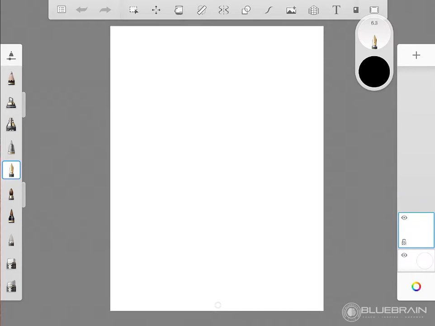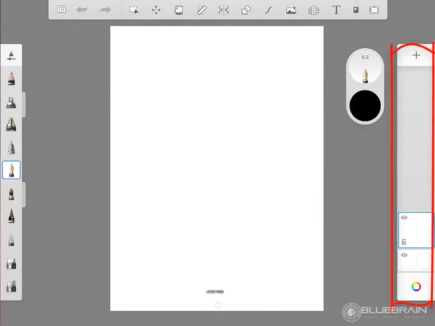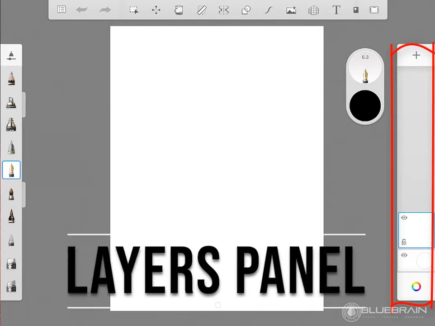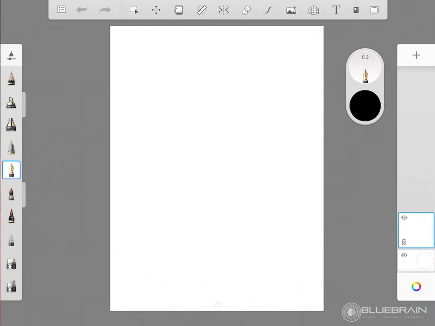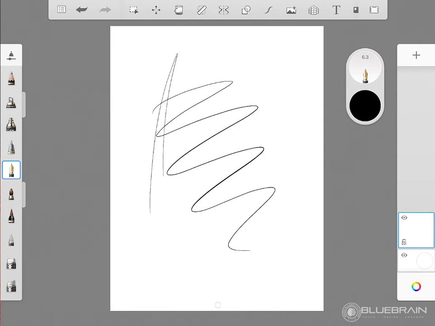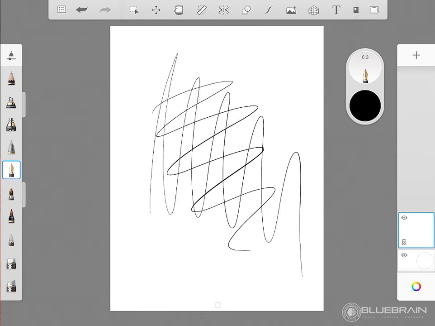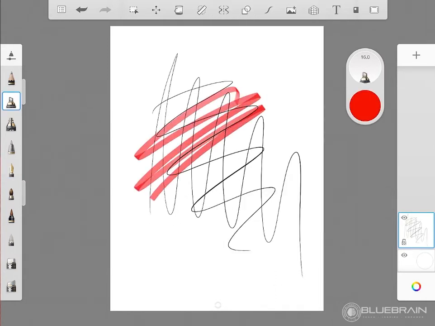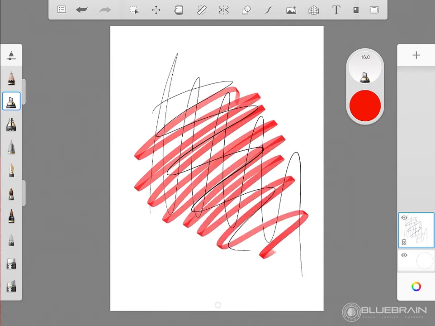I'm going to now show you the most important parts of the interface that you need to be aware of. On the extreme right-hand side here, you see something called the Layers panel. The Layers panel is really, really important. Why? Because assume we have created a really wonderful picture, and we also added some color to it. Let's just say we added some red color to it. What happens if we say, oh, wait a minute, that's a mistake, I need to erase that red? So we go with our eraser, and when we start erasing, we'll notice that it also takes away our line work. This is where layers are very, very powerful.